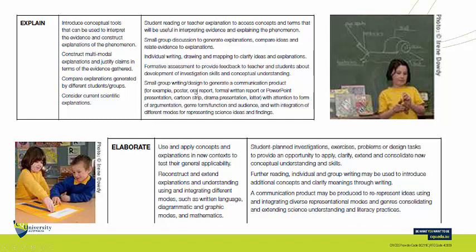Or design. And design can be a whole range of things, from poster sessions, and those techniques are fabulous, to generate a communication product: oral reports, formal written reports, PowerPoint, cartoon strip, drama presentation, a letter, a research project, with attention to form or argumentation, genre, function, audience, and the integration of different modes. Once again, I always use robots in conjunction with these sorts of tasks to build related critical literacies. There is no point having sophisticated scientific understandings if you can't communicate them.